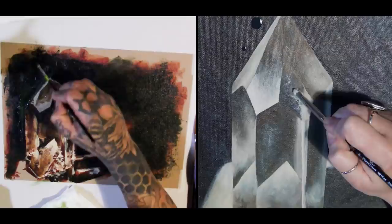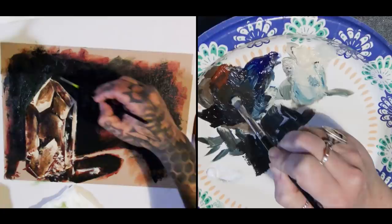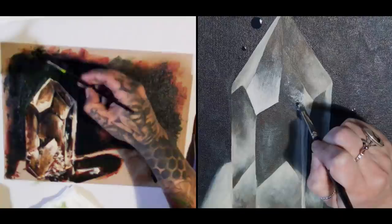So to make that look a little bit more natural, one other thing I'm going to do is go back into my dark color and just kind of tap a bit of that on. See? And I'm going to do the same thing and kind of bring some of that into the lighter area.